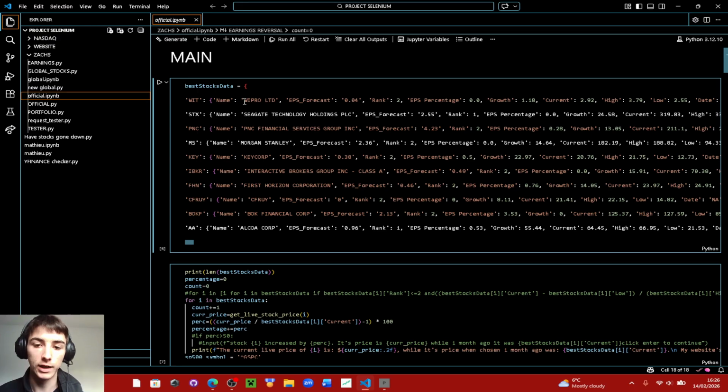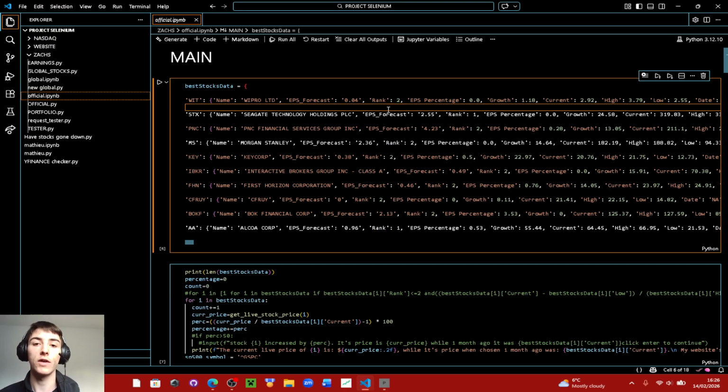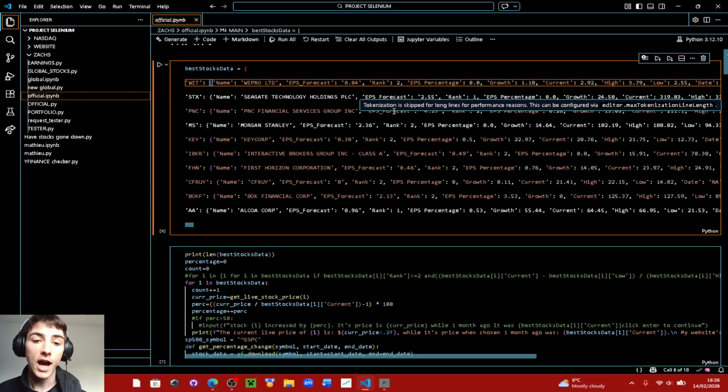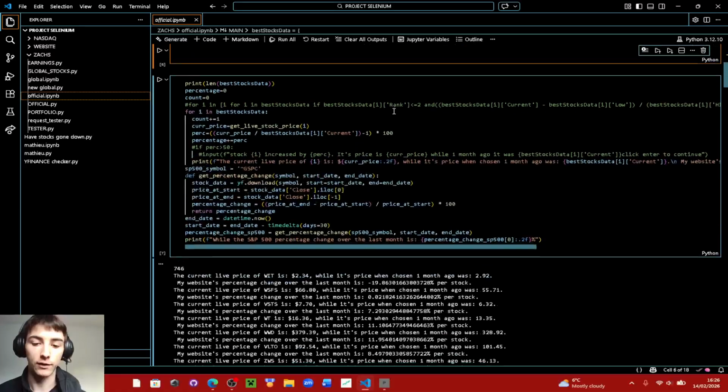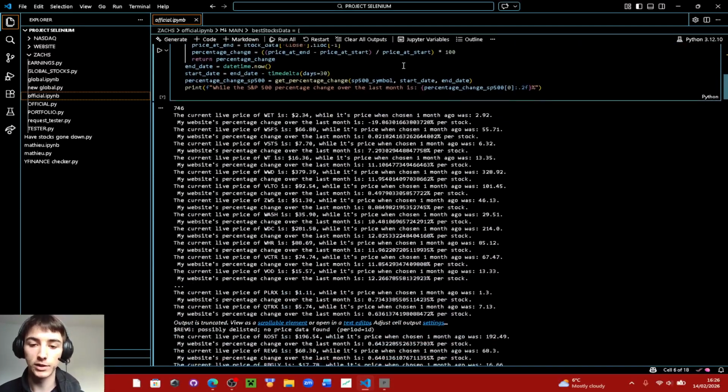So remember, the first one is quite simple. It's just stocks ranked 1 or 2 at the start of every month. We scrape the whole website for all the stocks, any stocks with rank 1 or 2 we buy, and you evaluate it at the end of the month. So again, this is the performance of all the stocks.